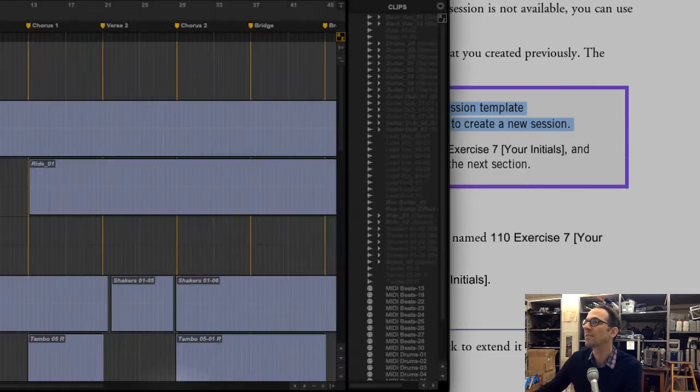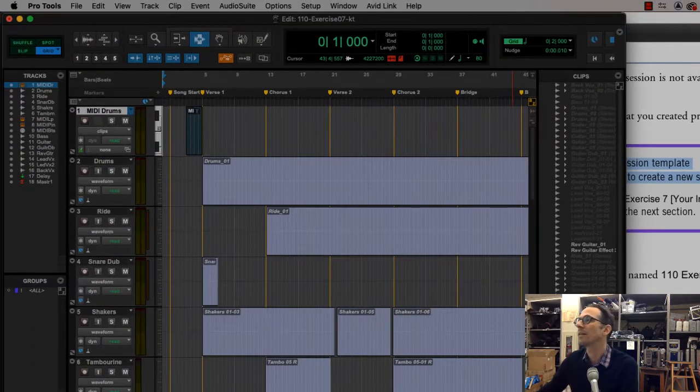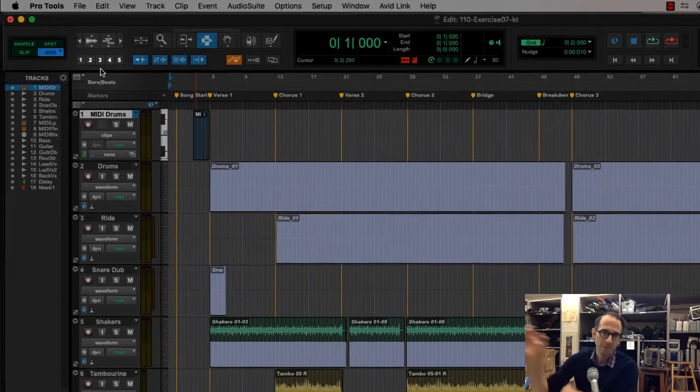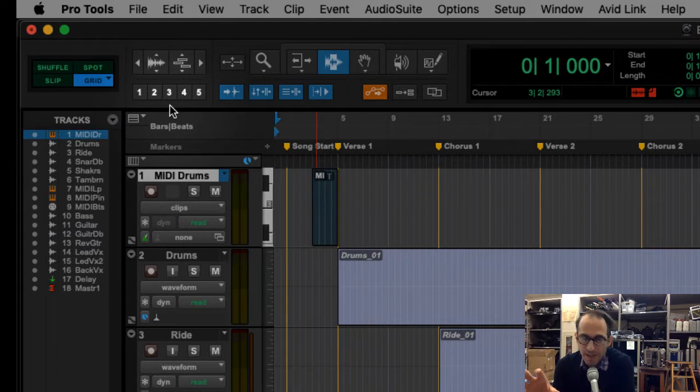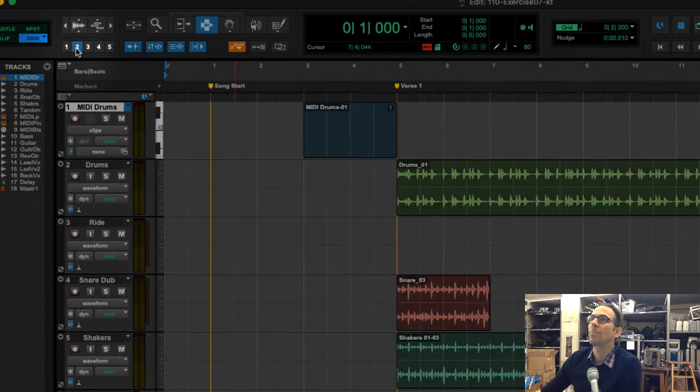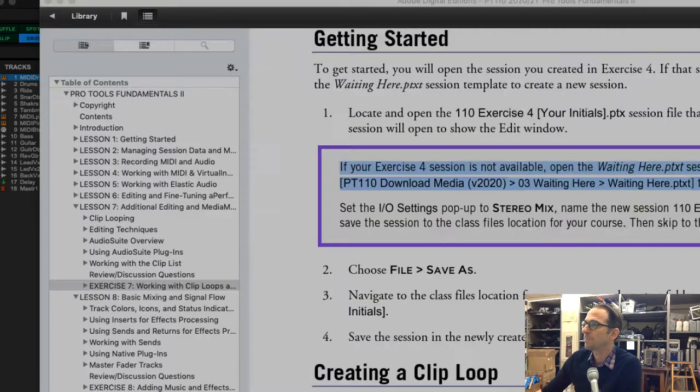Okay, and then I guess we'll go to Zoom preset 2 according to this. All right, here we go. You might remember here is where our Zoom presets are. Very powerful way: if there's a certain area that you always go back to, you can zoom in on it, save it as a preset, and then later on you can always go back to it. They call it a Zoom memory. Zoom preset, Zoom memory, same thing. So, boom. Number 2. So that is this area that I guess we're going to be working with.